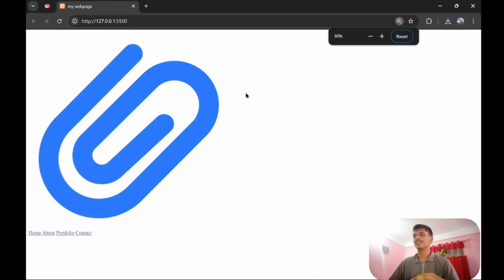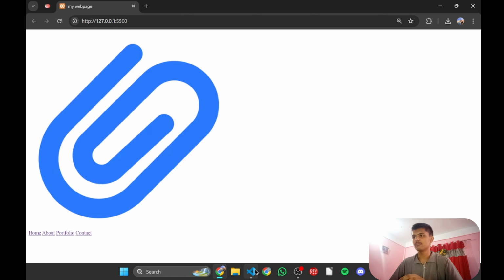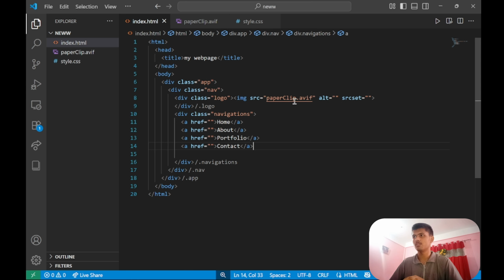The image is not in a proper size, as you can see. It is large, so I'm going to make it small. Come to your logo and then image, and grab its height and width. You will write height, 30 px, then width, also 30 px.